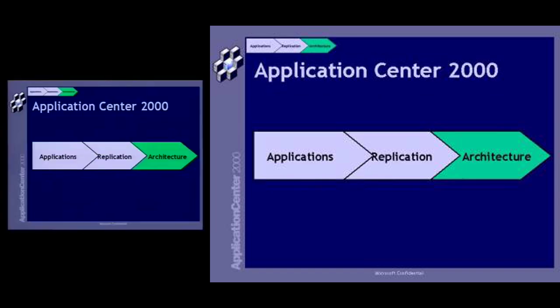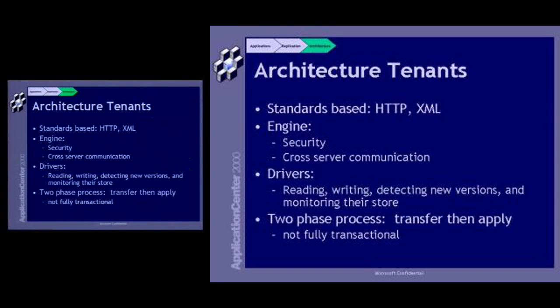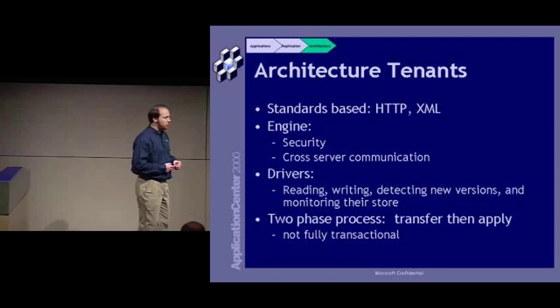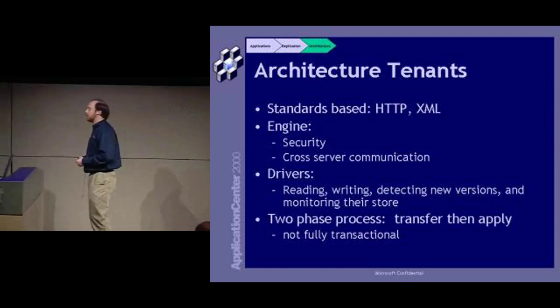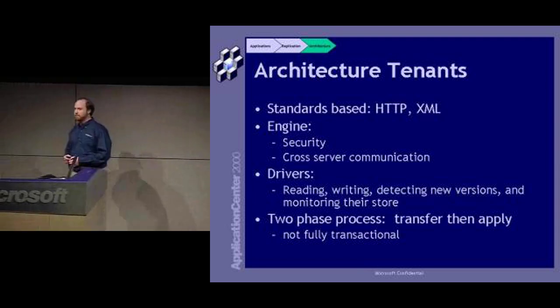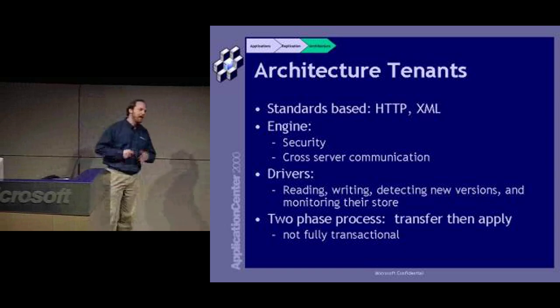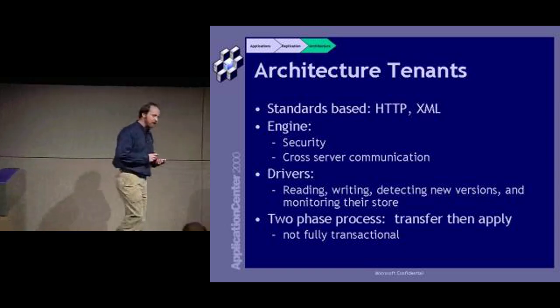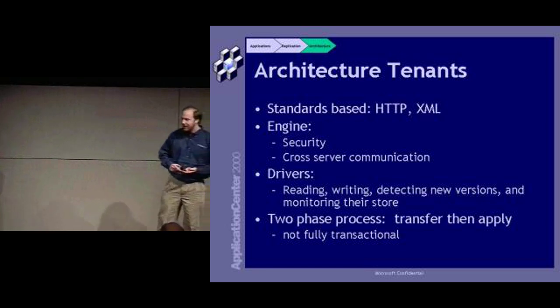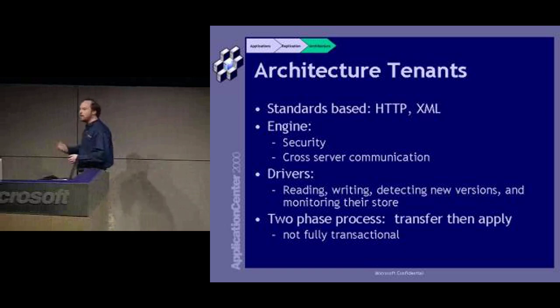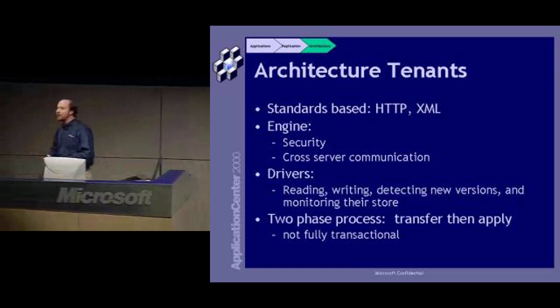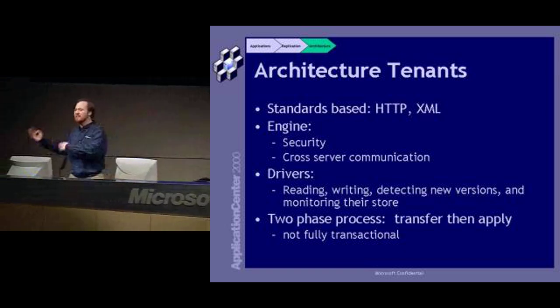So now I'm going to talk about the architecture really quite quickly here. Once upon a time, there was this PM who decided to create a replication system called CRS. And he decided to create his own protocol, and that would be me. And I learned a couple things doing that. The first thing is you don't want to create your own protocol. The reason that you don't want to create your own protocol is because you have to debug the darn thing and do all this extra work which is already provided for you by existing protocols which have already been debugged.